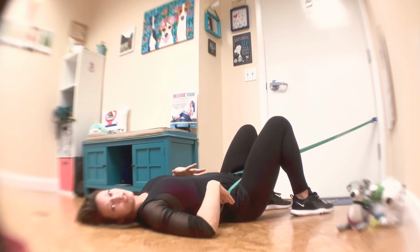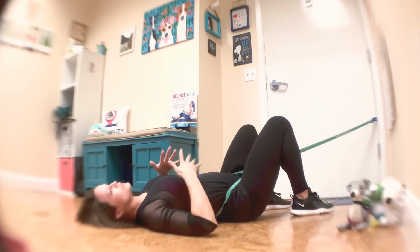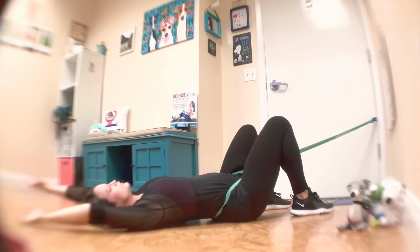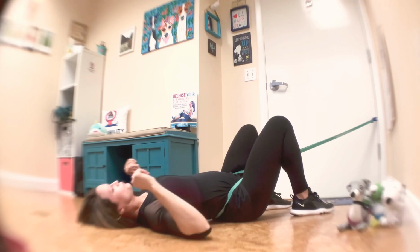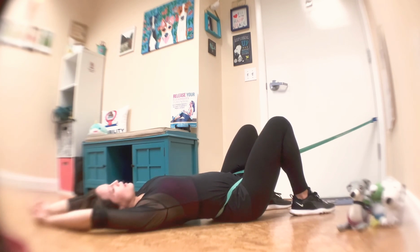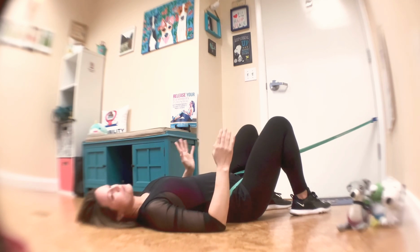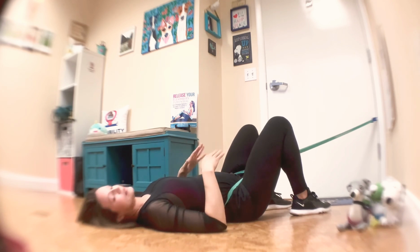If there's a little arch in your lower back as you reach, no need to worry about rib cage down. Your goal is just to stay nice and relaxed, and whatever happens, the band is just gently pulling, and no need to try to push your rib cage down or anything like that with the overhead motions. I also have the option to just stay hanging out with my arms up overhead, and no wrong or right. If you want to just stay here and focus in on your belly breathing, all is good. You just are hanging out in this position, no oscillating forward and back or anything like that.